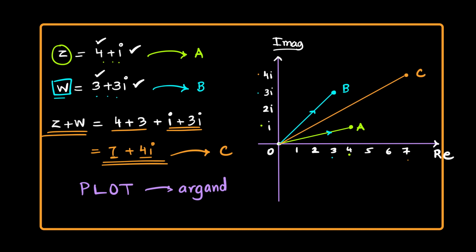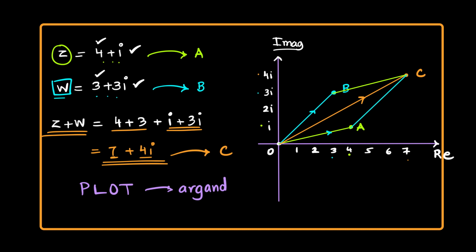Now look at all the vectors. I have OA, I have OB. This is like a parallelogram of vectors. I have added the vector OA plus OB. What do I get? I get OC. That means if I were to complete this parallelogram, how would this parallelogram look like? From B to C, I will join it by a line. Similarly, from A to B, I'll join it by a line.